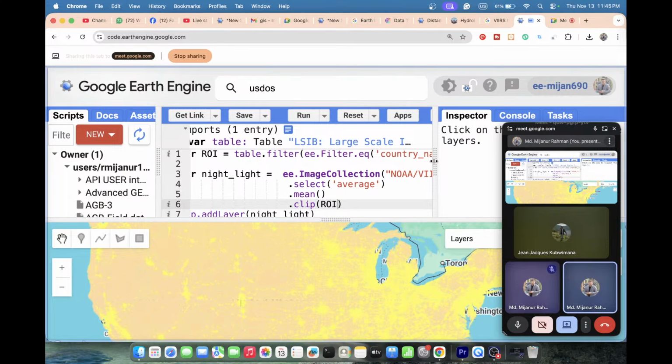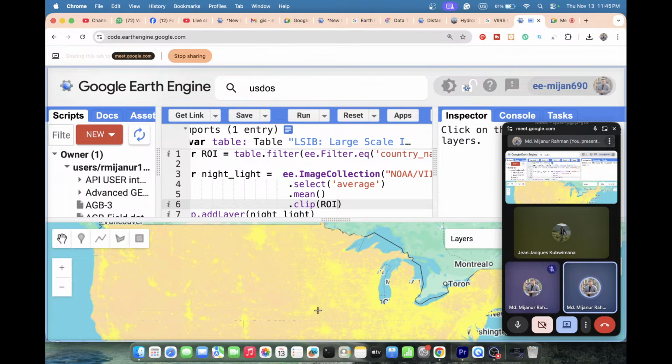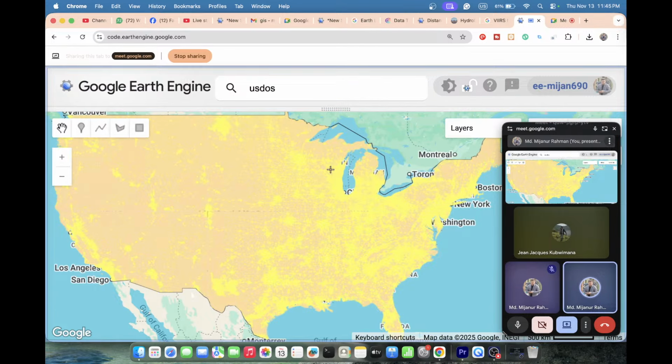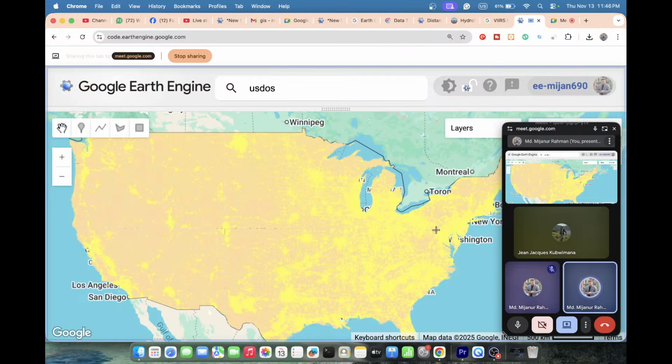And if you want, this time I want to work only for this type of place where I find the high night light activities. Suppose I want to work only for this type of cities. I want to get the information only for this type of place. Other places I don't need. So it is also possible. It is another way. We just try to extract only the places with high night light activities.